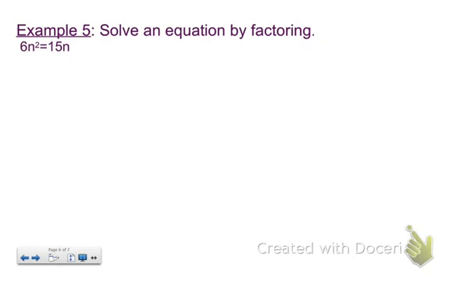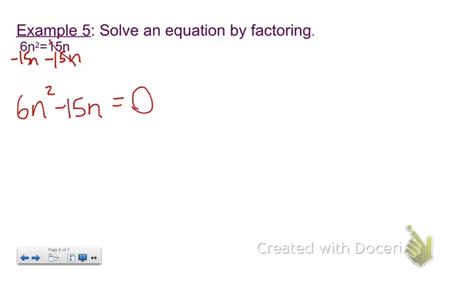And for one more example, this time we have an equation where we have variables on both sides. So before we can solve, we need to get all of the variables on the same side and then do the same thing we did before. So if I have 6n squared equals 15n, I can subtract 15n from both sides. So I get 6n squared minus 15n equal to 0. And now notice that looks just like my last couple problems. So 6n squared and 15n, 6 and 15, their greatest common factor is going to be 3, and n squared and n both share an n. So if I take out a 3n, again, write it out if it helps you, and just to be sure.